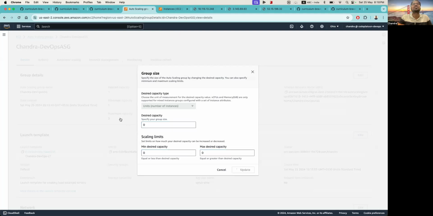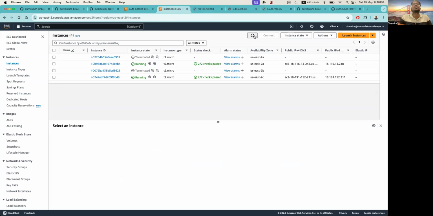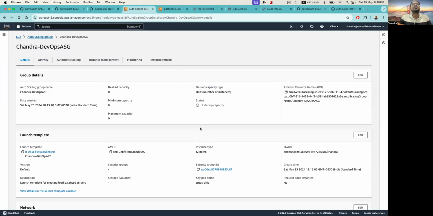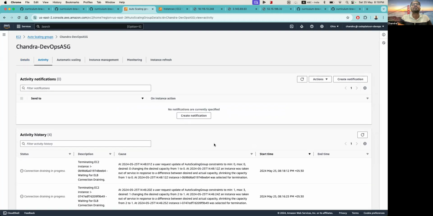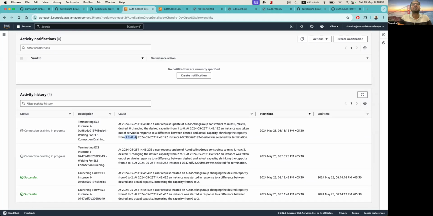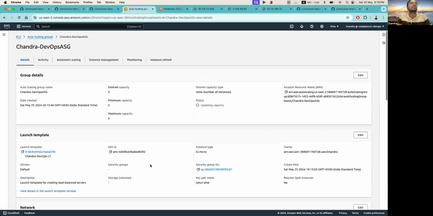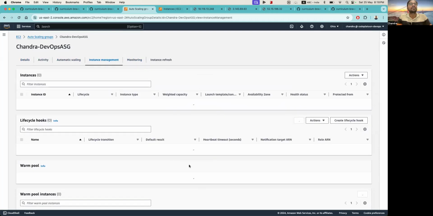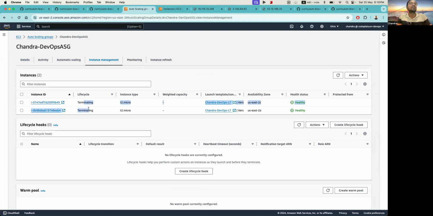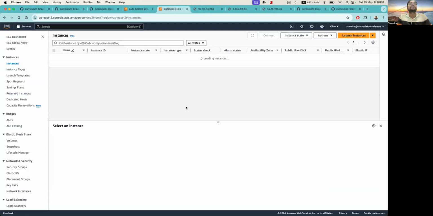For example, if I change, it should react. I've decreased it to 0. I feel that it should go ahead and remove all the servers. So it is shrinking. It is saying it made 2. But why do we see this? I think it is terminating actually. Yeah, both of them are terminating.